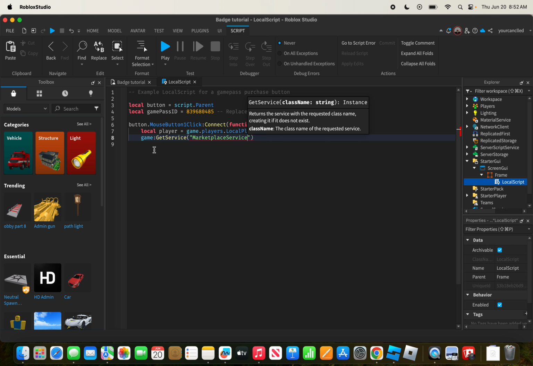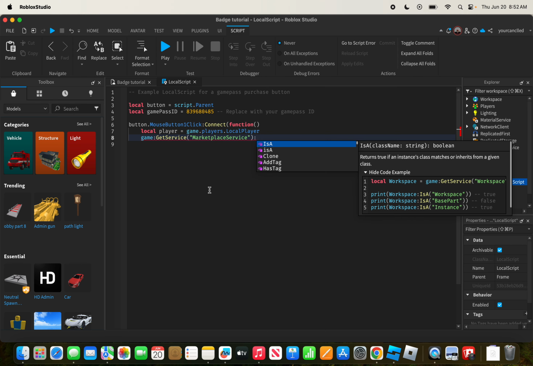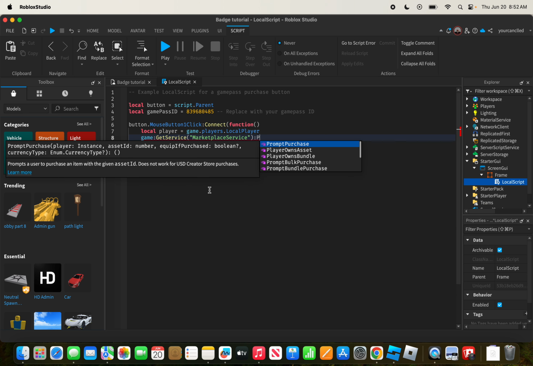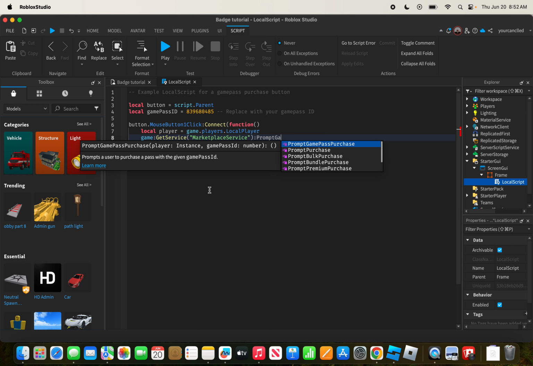And then after that, we're going to add this: prompt purchase, no, actually prompt Gamepass purchase.